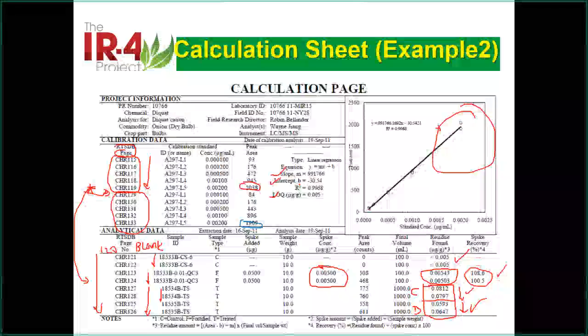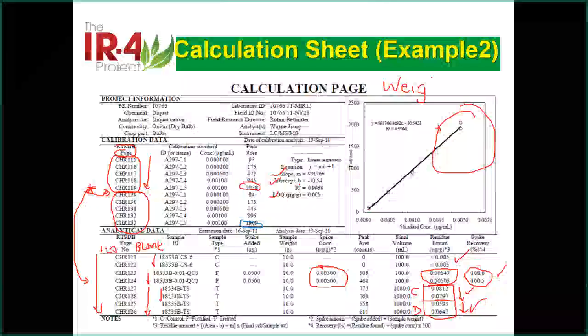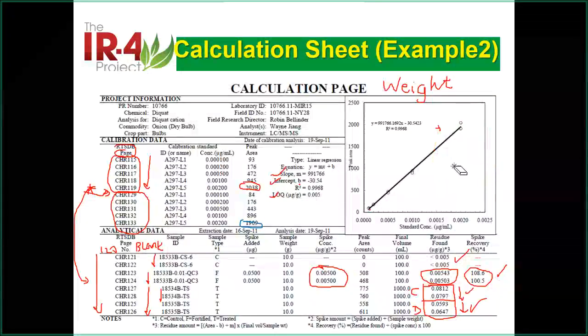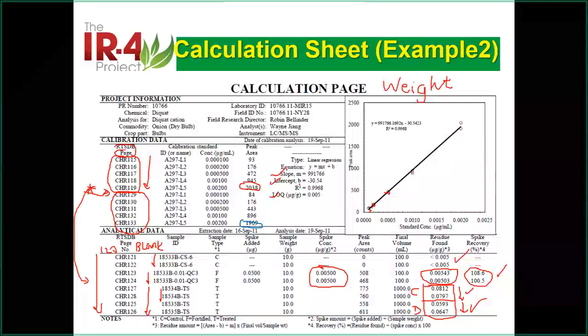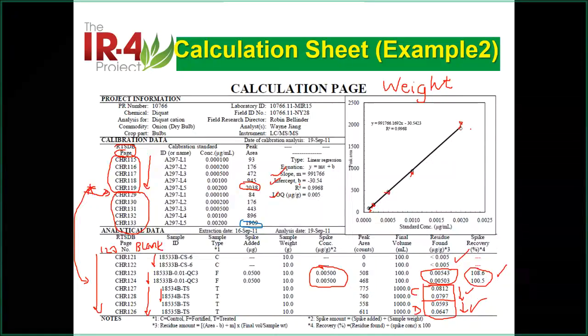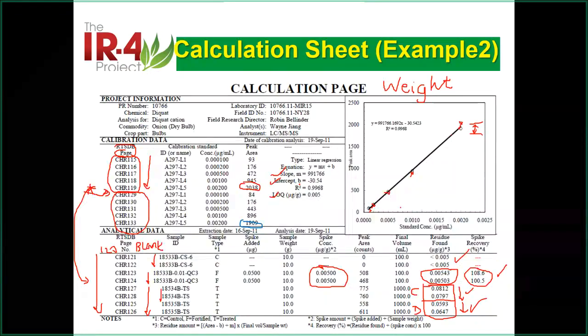For example, if you do calibration, your instrument has a function called weight. This is the science part. There's nothing wrong with using the weight. It's okay if you weight your standards. In other words, if you know your calibration points are good, you make them very, very accurately, every single point is very accurate, so they should be treated the same way, rather than using the biggest one just because its absolute value is big. Then you can weigh them in the same way.